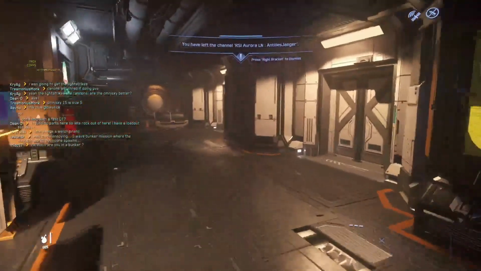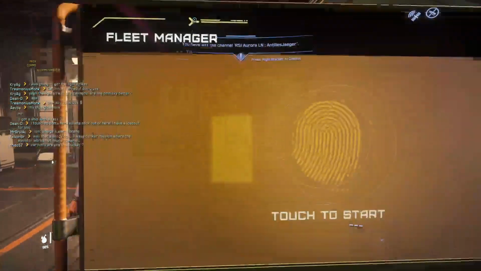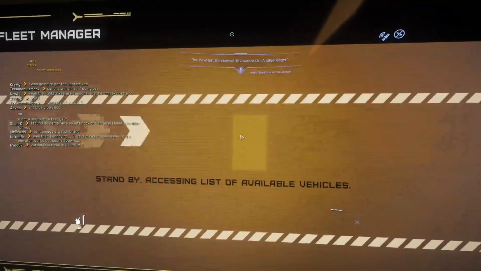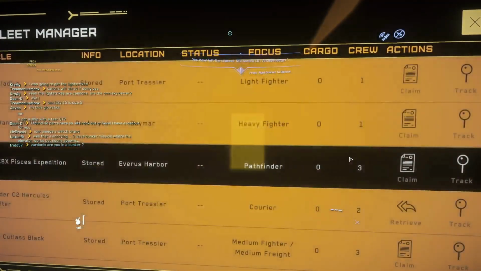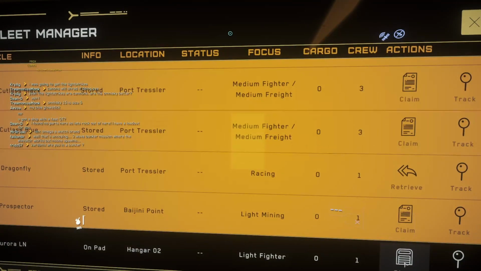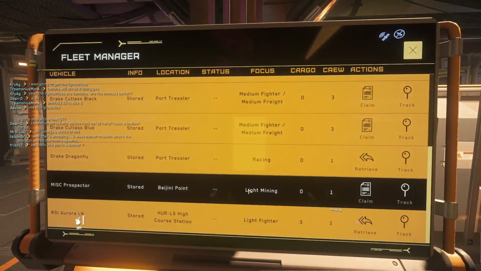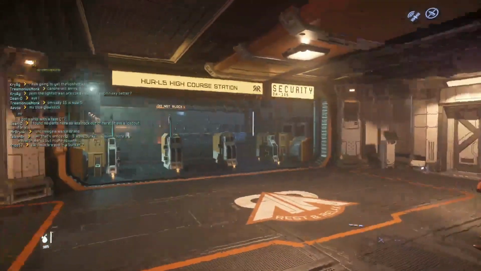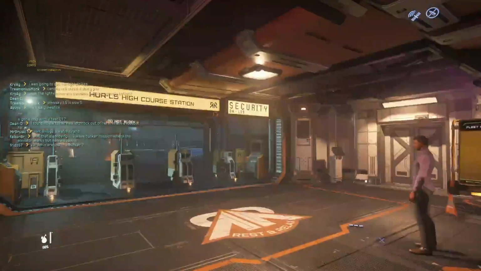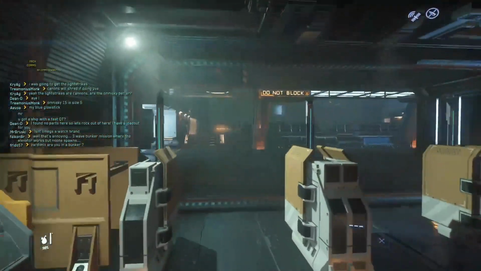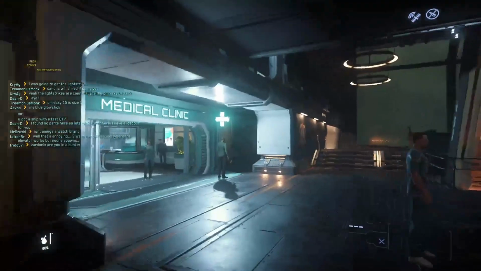Well, first, as always, we will start the ship. Okay. The ship must be stored to be able to use the vehicle retrieval system to fit a system into it, so it must be stored. And the system you purchase must be at the same location. So it must be stored here, at this station.